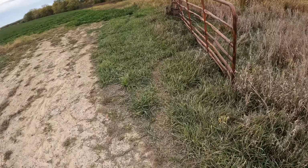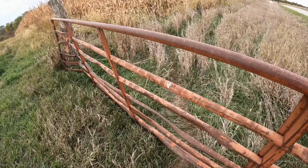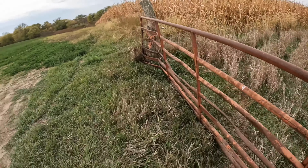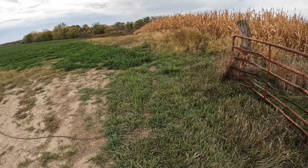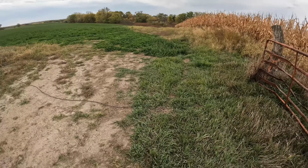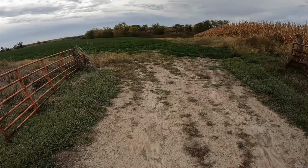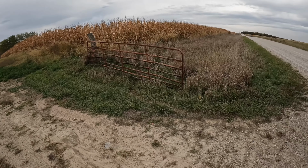Oh man, I didn't see this. The raccoon trail coming through under the gate. We might actually put a 220 right there. But you can also see it going right down the side here. You know, you're not gonna get much better than this. You gotta watch these gates since they're obviously using this. I don't wanna put 220s too close, but if I get on the back side of that gate, I think we'd be fine.